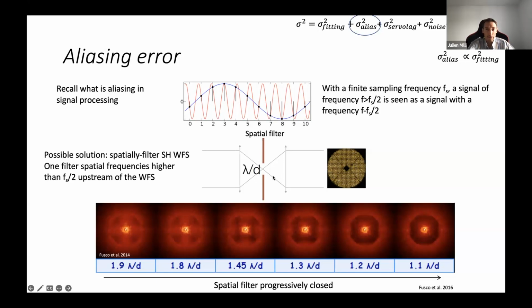And to cope with that, we've introduced in high contrast imagers a spatial filter that is basically just a diaphragm in a focal plane to cut all the high spatial frequencies that you cannot correct for. But of course, if you close your spatial filter, you also have less light. So in bad conditions, we cannot close it as much as we would like to. So it's always a trade-off. And this trade-off is really visible, as you can see in this series of images where we progressively close the spatial filter from 2 lambda over D to 1 lambda over D. And you see that you really clean the correction radius in your image. So these are real images obtained with SPHERE on sky.